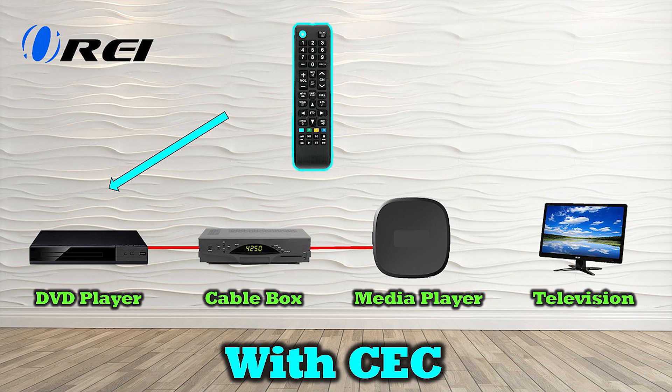This allows you to eliminate the collection of remotes on your coffee table and greatly simplifies your media setup. CEC is one of the most powerful features built into HDMI, and the one that most consumers don't know about. In this particular case, I've got four different remotes controlling each of these individual pieces of equipment. By turning on CEC, I can use one remote to control all the functions I normally access — like volume adjustments, menu, and control over the media. CEC is built into most modern media equipment, but manufacturers may call it something different, so always check the manual. Once you've turned it on, you can pick any remote control you have and use that to control all your equipment.